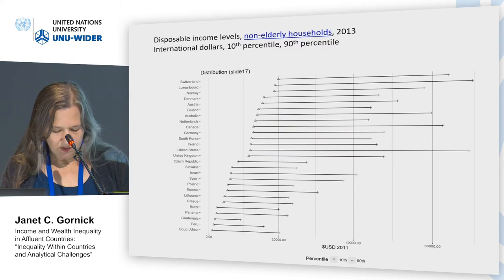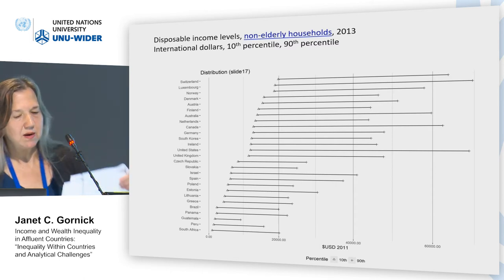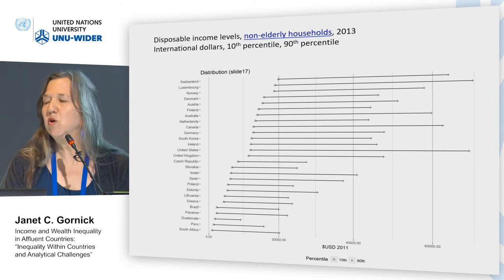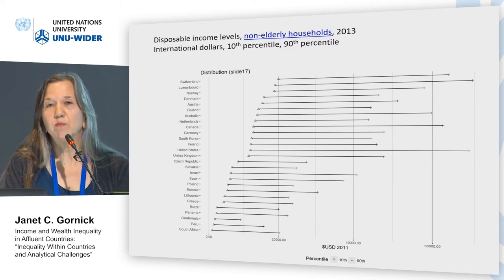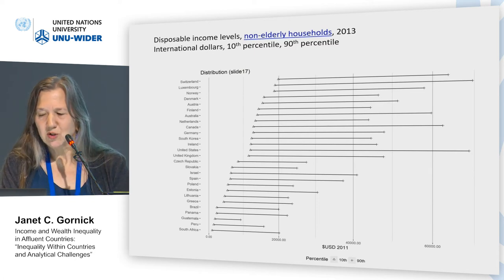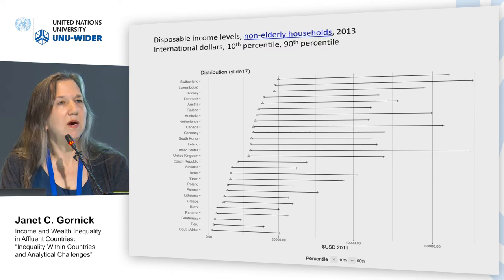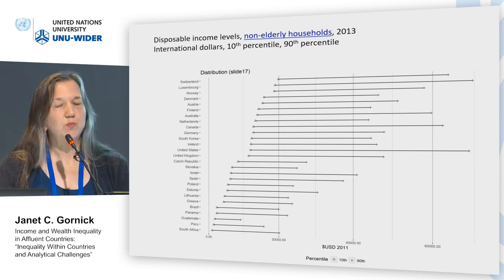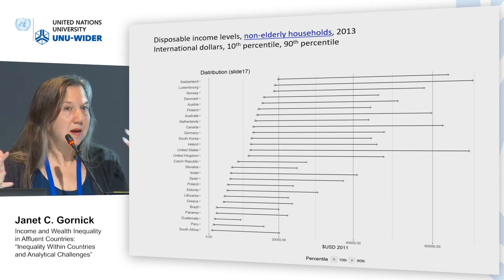This is my one foray linking to work on global inequality. My colleague Branko Milanovic, who now works with me at the City University of New York, is connected to the elephant graph and much of this work. Of course, I've been talking about within-country inequality, but the LIS data are very useful as building blocks for a lot of Branko's work on global inequality. Just to remind us of between-country variation: the 10th percentile in Switzerland is about the same as the 90th in South Africa, and twice that of the 90th in Guatemala.